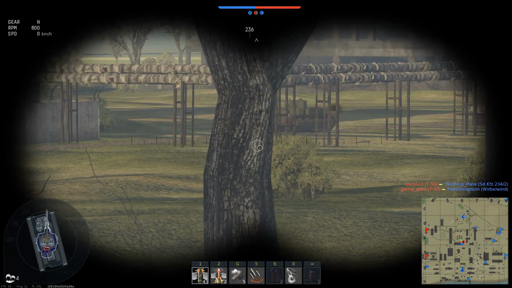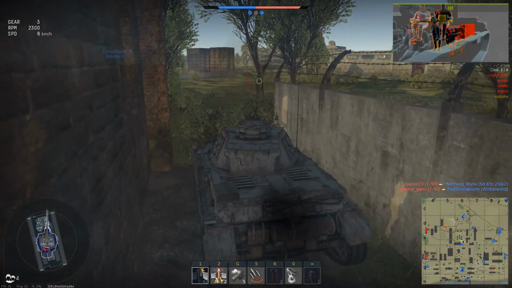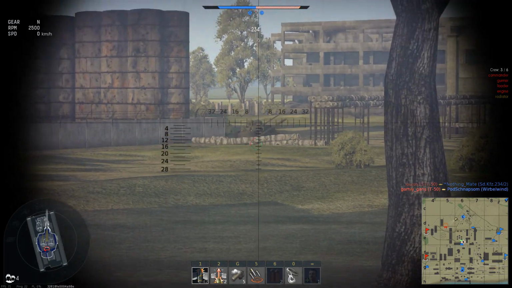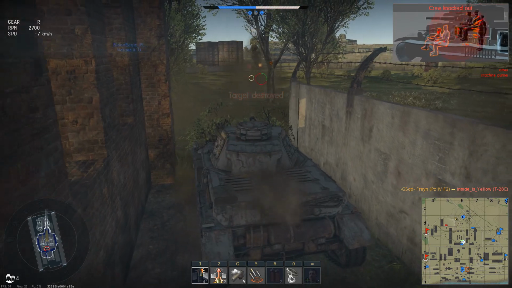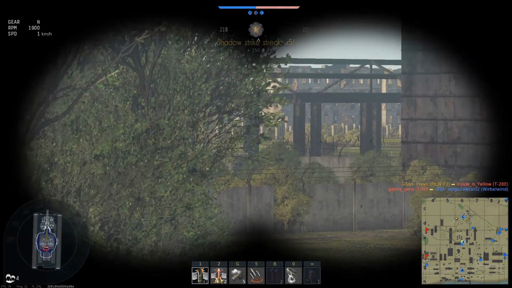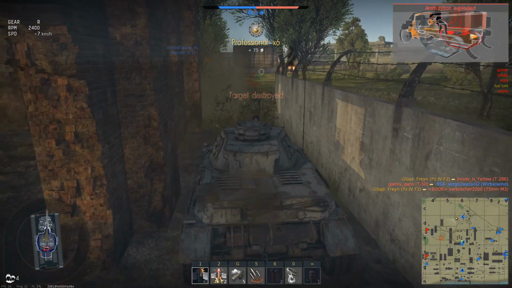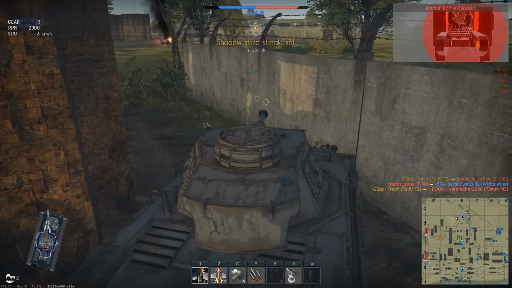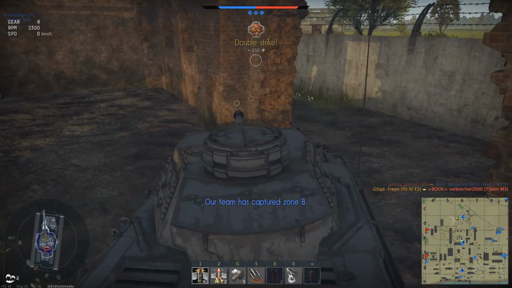Come on. P28. Gunner, engine. I'll line up and finish him off. The bush in front of me does restrict my vision ever so slightly, so I'm firing from binoculars instead. That's 2 down. I'm going to reposition.